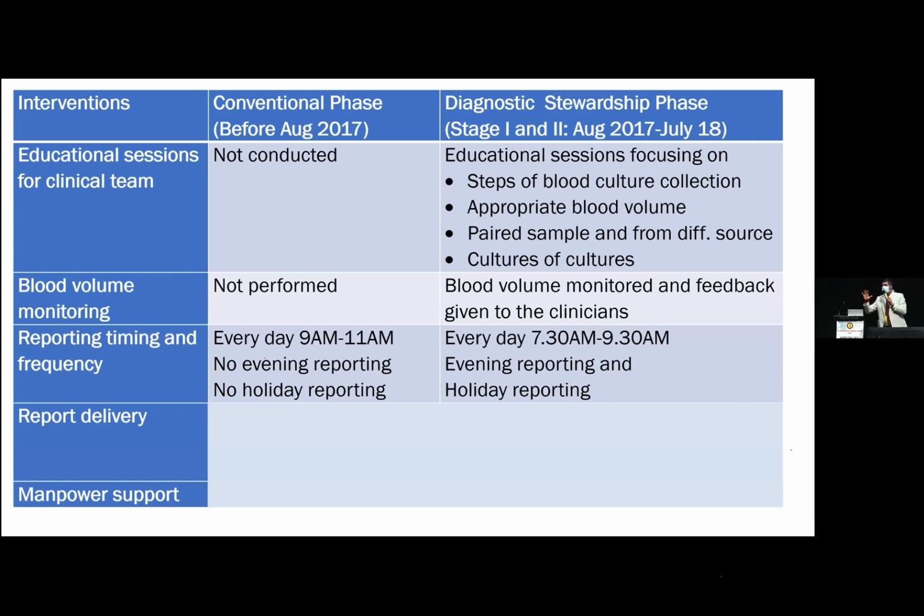Measuring the blood volume, of course, if you have a virtual equipment, it will do by itself. Otherwise, all of you can measure even with a Bactec bottle or a Bactiolate bottle. The rule is very simple. The filled bottle weight minus the empty bottle weight will give you the blood volume in grams, and blood volume in grams divided by the blood density, that is 1.09, will give you the blood volume in ml.